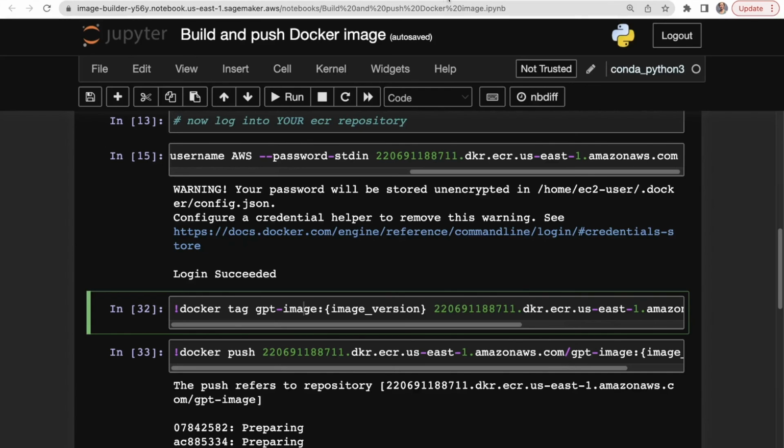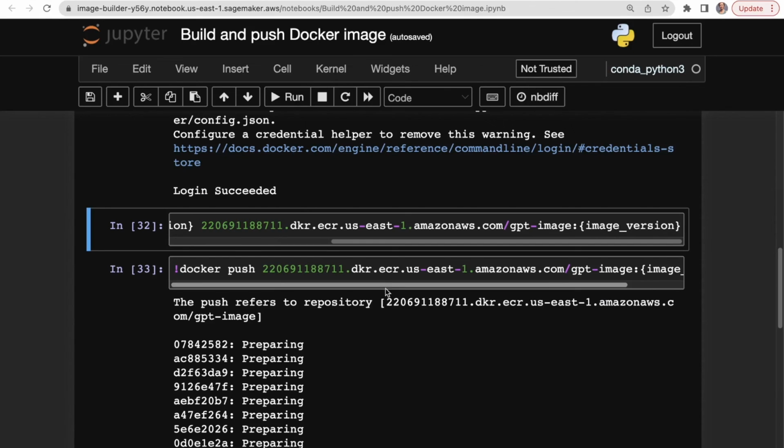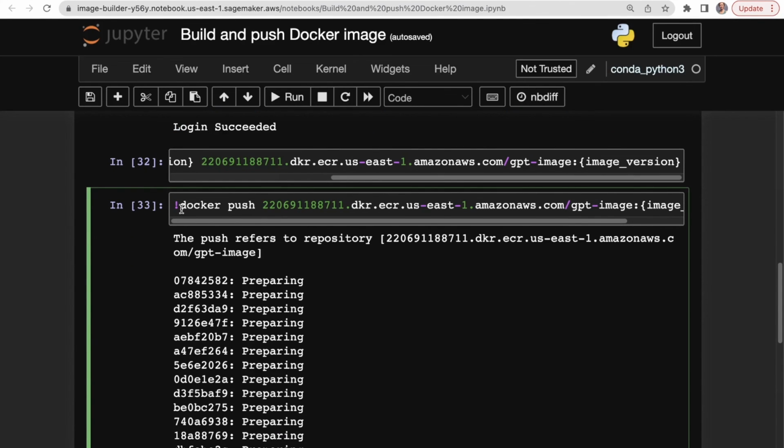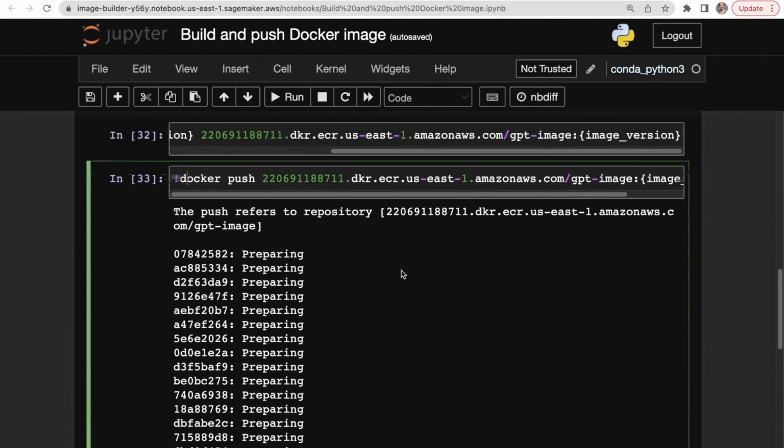So it's quite verbose, which is why the copy is handy. And so you're going to tag your local image that's already been built with this massive ECR registry name. So with this whole image name, and then you're going to do a docker push. And so docker push, and then that whole image is available, which is quite nice.